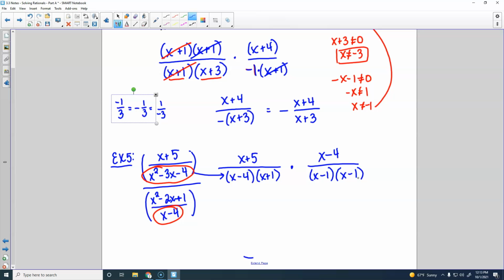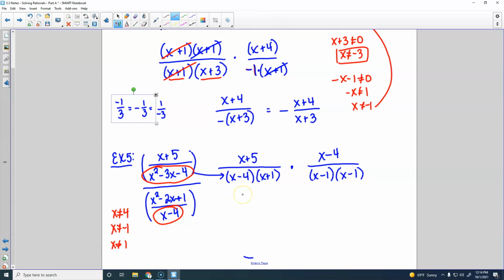So, we need to look at the denominators for our excluded values, just because those need to be listed for all of these. So, I'm going to say that x cannot equal 4, because this cannot equal 0. 4 would make that 0. X cannot equal negative 1. That comes from this one right here. X cannot equal 1. That comes from right here. I'm just setting each one of those equal to 0 and solving that in my head, right? I think you guys are pretty good with that.